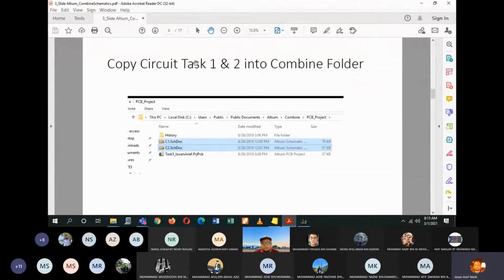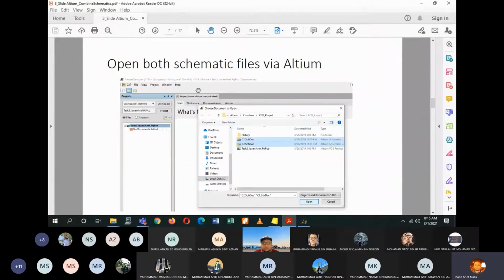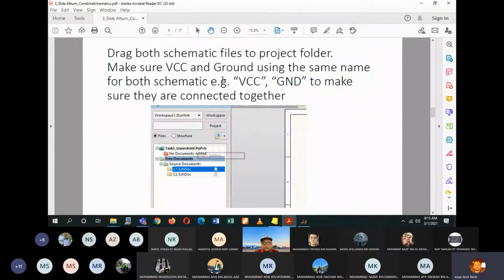Copy your task 1 and 2 into your combined folder. Then open the schematic in Altium. When you open them, you have to make sure that you drag both schematic files to the project folder, because by default they will be stored under free documents, since you haven't saved your exercise 1 or exercise 2 circuits under the project of exercise 5 just now.